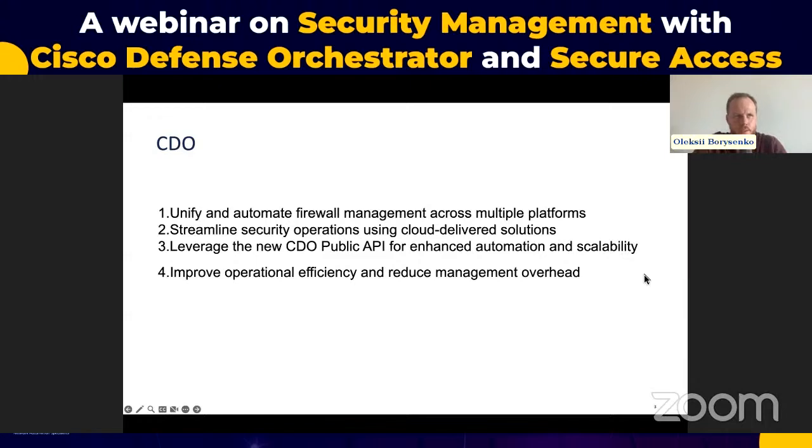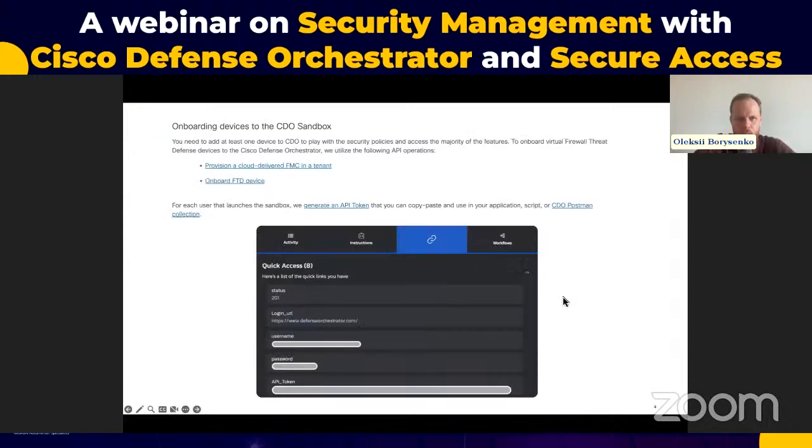For this, the team developed and delivered the so-called CDFMC, Cloud Delivered Firepower Management Center, that allows us to onboard on-premise or cloud security devices. And how can you improve efficiency and reduce management overhead, of course.